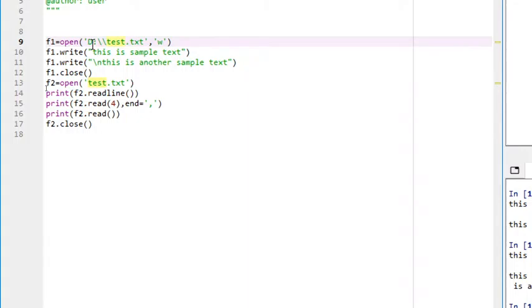Suppose I use it like this, if you use a single backslash it will work for others, but let me just say, Krishna, I want you to observe this.